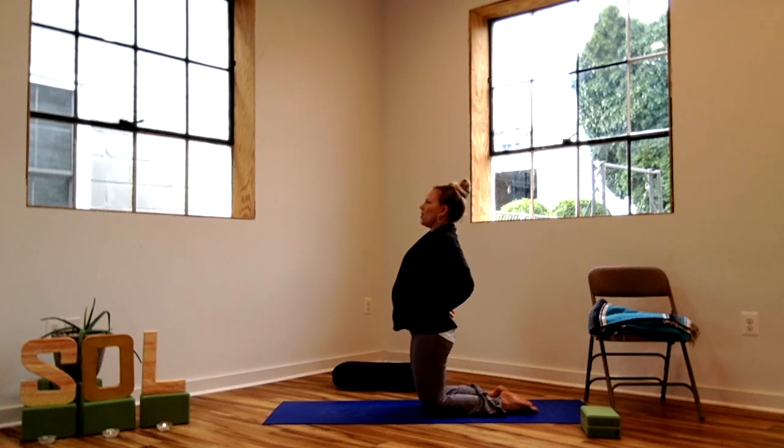And then just draw the elbows back, lift the heart up, similar to what we did just a moment ago, seated. Open up the chest. Expose the neck, reach up with your eyes. Just feel that openness through the front of the body, the belly a little bit. Just the gentlest of openings across the heart. And then back to neutral.